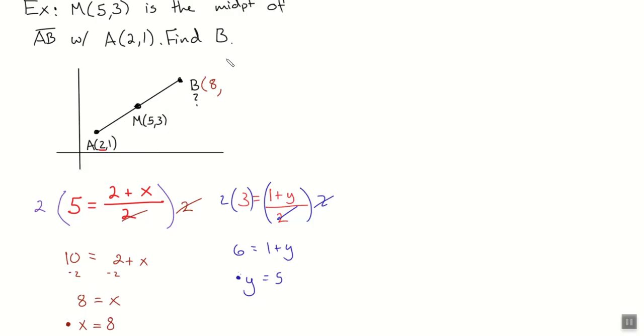Is everybody cool with that? And that's halfway. So how many more steps on the other side? 3. If I do 5 plus 3, what do I get? Oh, okay. Well, to get from A to B, how many steps in the y direction do I have? Or sorry, A to the midpoint. How many steps up? 2. So halfway was 2 up. So the other halfway is going to be how far up? What's 2 up from 3? Hey, we got the exact same answer by drawing it and seeing it. You can also count them out as long as you just count in your components, meaning count in just the x, count in just the y. Cool, cool.